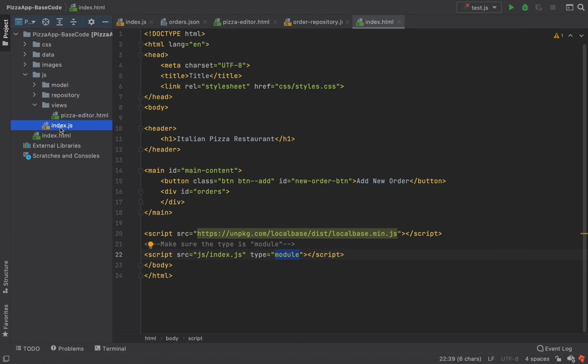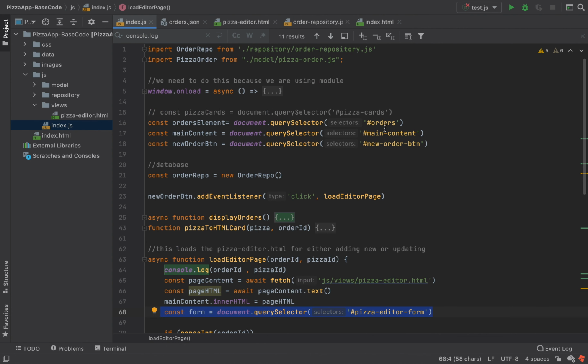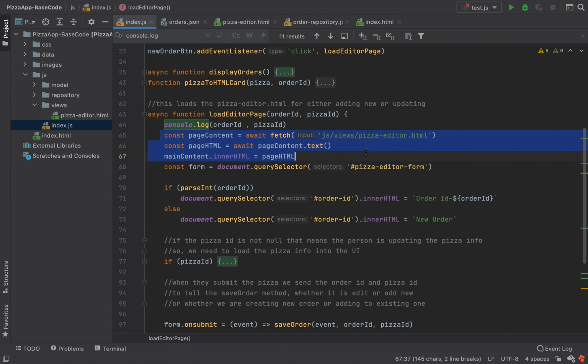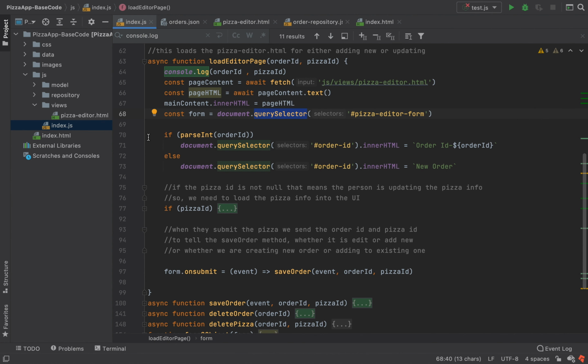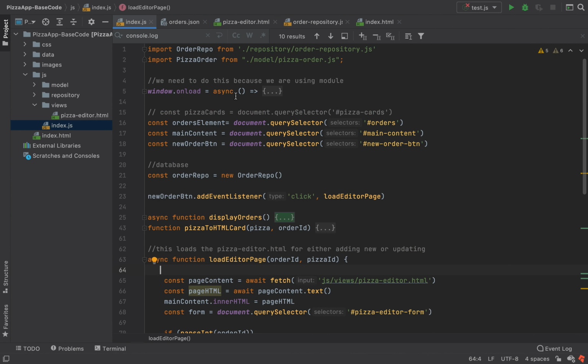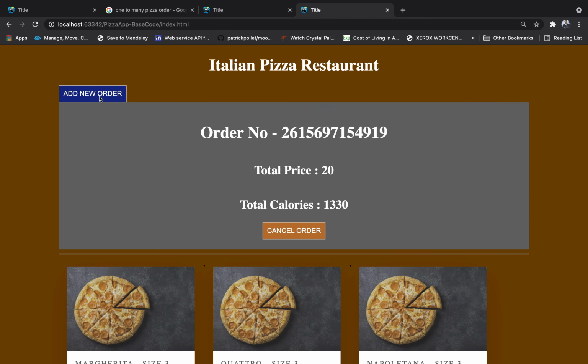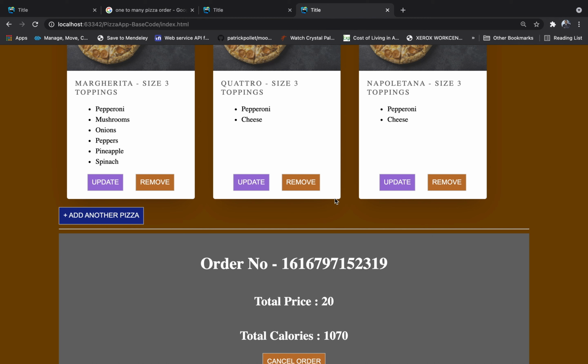So if you try to access this form outside here, it will be null because this form does not exist yet. Once we load the page, then the form exists, then we can do query selector and search for that form. Now this form, I'm using it both for editing and for adding and updating. So I want to differentiate when I am in the edit mode or when I am in the add mode. And the way I differentiate that is when I am in the add mode, which is in this case when the person clicks this add new, when they either click here or they click here, add another pizza.